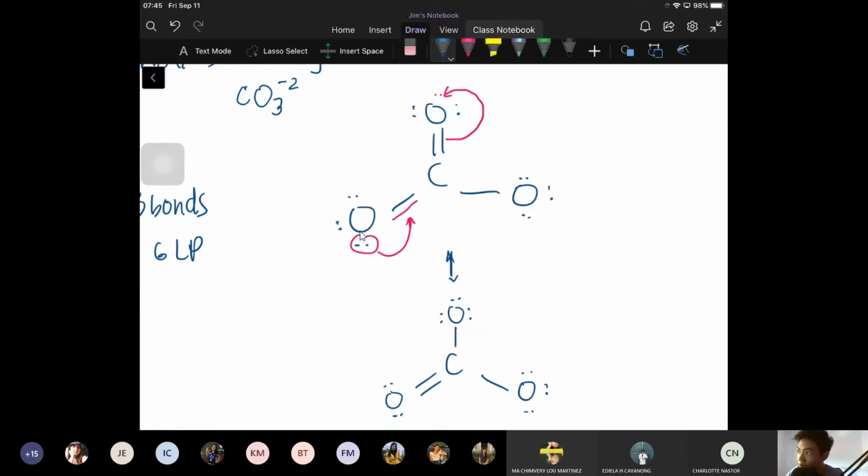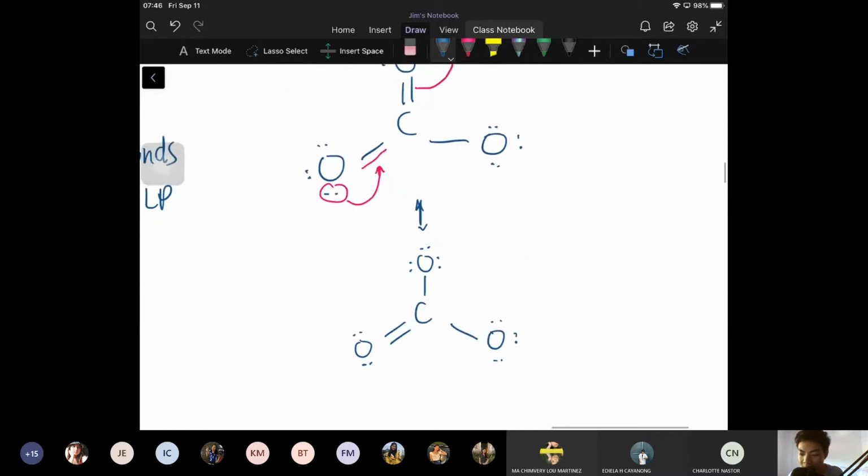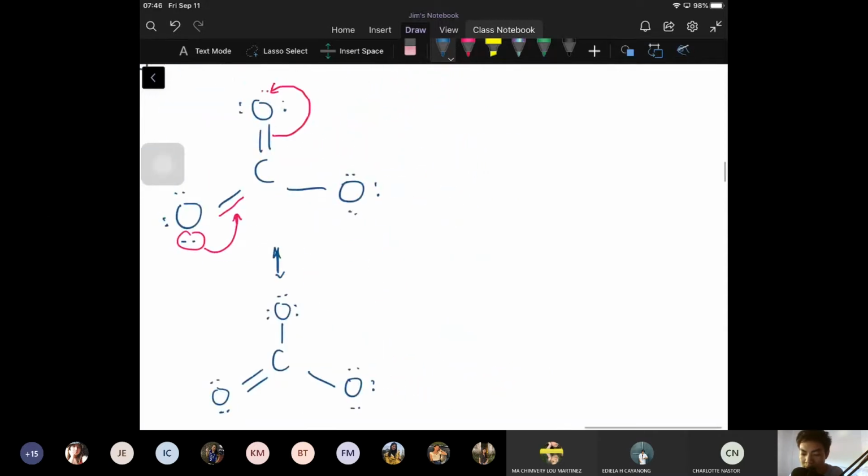What happened again is that the lone pair of this oxygen was used to create an extra bond, a double bond, no? And as a result, carbon exceeded the octet rule. To resolve that, anong ginawa ni carbon? Carbon pushed this double bond from this atom, no, para maging lone pair niya. Okay. So, ano napansin nyo? Yung double bond, instead na nasa taas, napunta siya sa left side. And since possible yung structure na yan, that means these two are resonance structures. Ano pa yung isa pang resonance structure dyan? Dito naman ako sa left side.